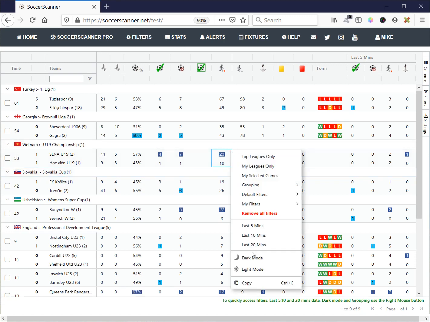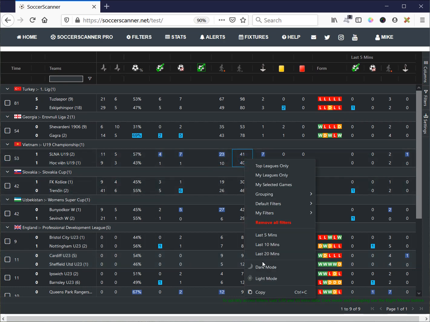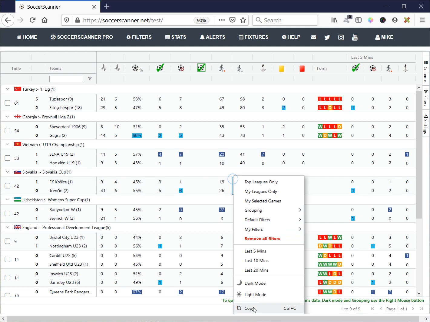What else have we got? We've got dark mode, which I really like. I think it looks really, really good and very easy to read. We can go back to light mode. And finally, copy. Something that somebody asked for the other week and I'd never thought about before was the ability to copy the team names into the clipboard so you can paste them into your bookmakers or your exchange site.